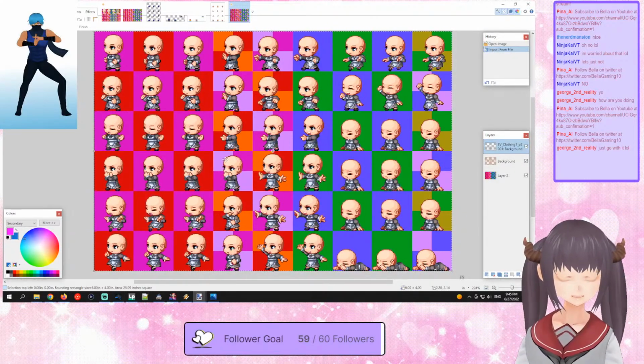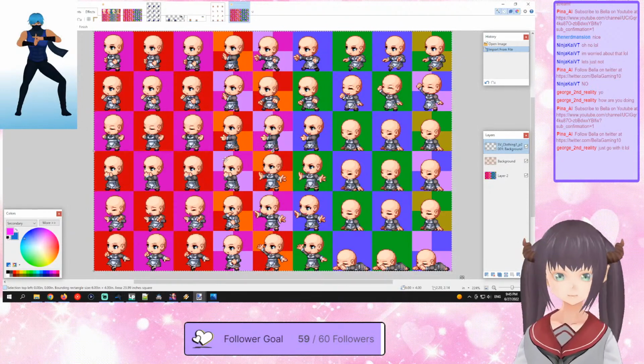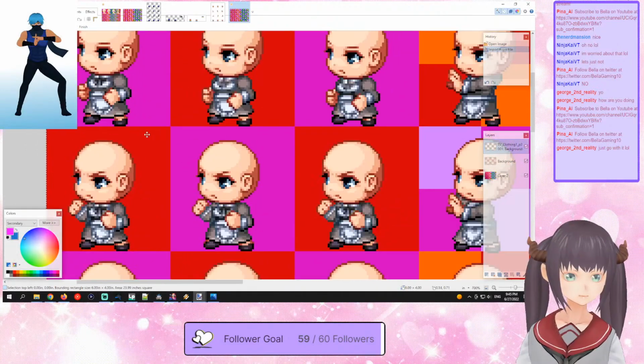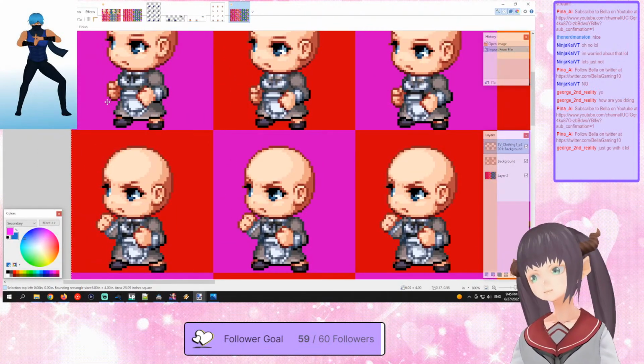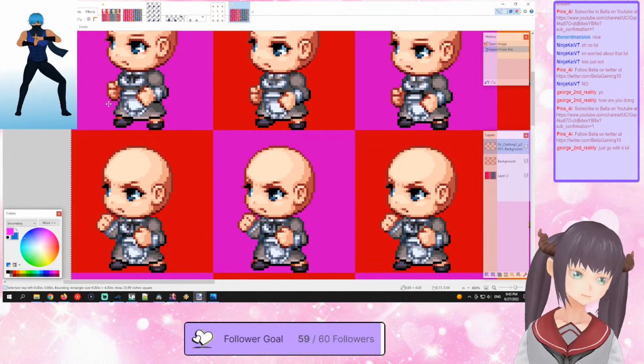So this is the maid dress that took me like 3 days, 4 days to do. And you can see the detail in this maid dress. Now, the one I'm doing for Kai is nowhere near this detailed. Let's be fair. It's nowhere near this detailed.